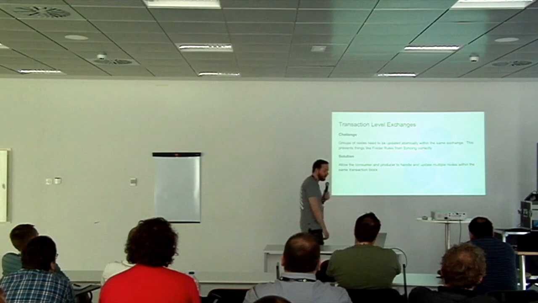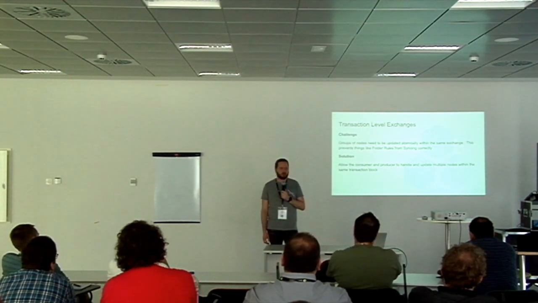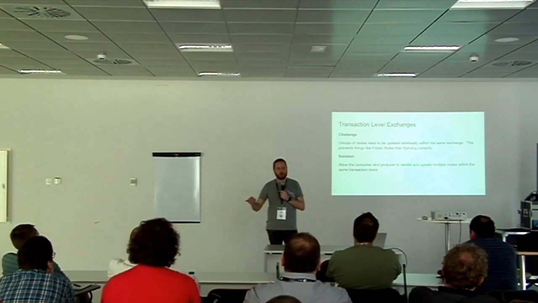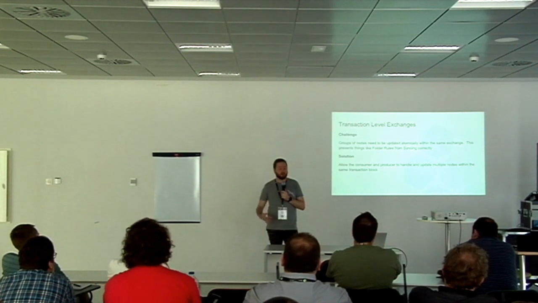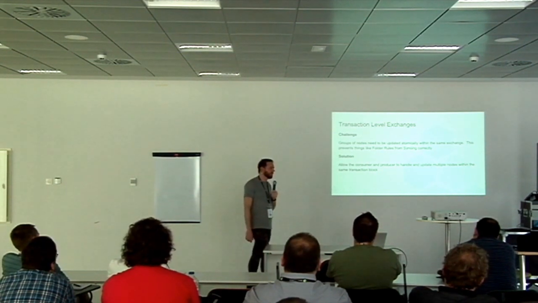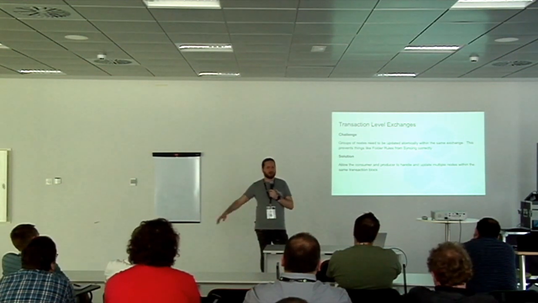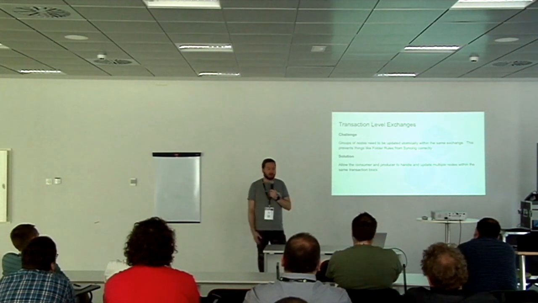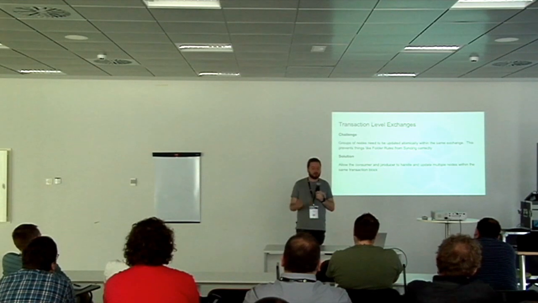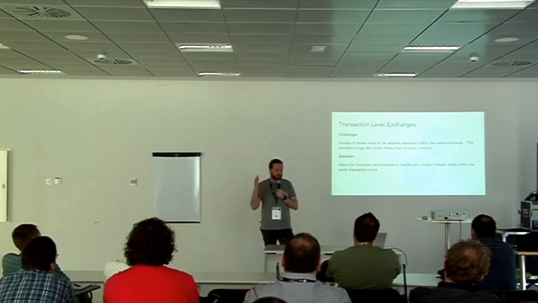Transaction level exchanges. There are some scenarios where we don't want to treat an exchange as one exchange per node. We want multiple nodes per exchange. One of these things is folder rules. You can't actually create folder rules without creating about 5 or 6 different nodes underneath, if you look at the raw repository. So what we want to do there is a transaction block synchronization, so we synchronize the transaction block at once.